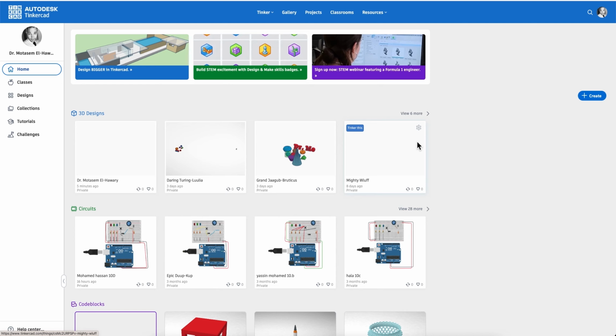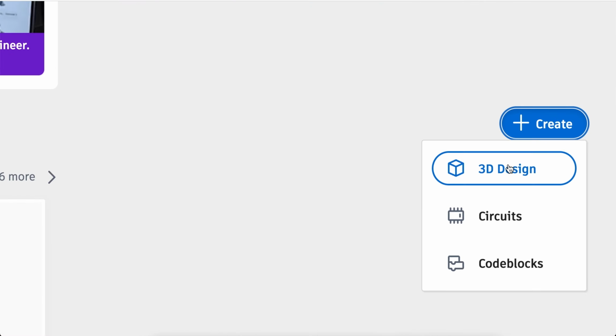So let's say, for example, you're creating your final project with the art. In this case, you're going to turn it into a 3D model using the 3D printer. Last but not least, we're going to learn how to invite friends to edit our project, in case you have a colleague who works on the same project, but there's a slight difference between you and your colleague. In this case, I will invite others to either edit or fix parts of my project. Now I'm going to Tinkercad and I'm going to create a new 3D design.